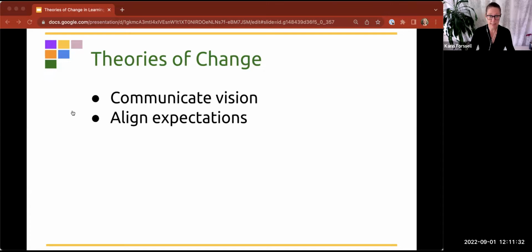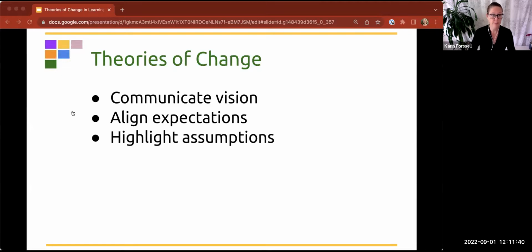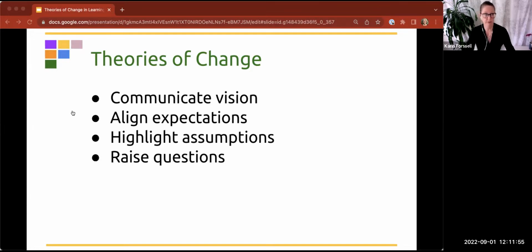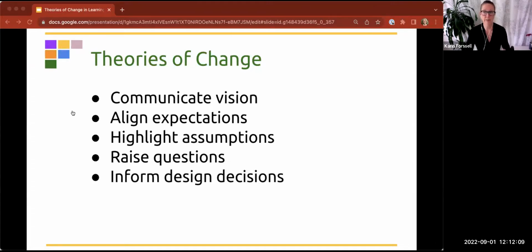At first, they can be based on gut instinct, but sharing them allows designers to recognize assumptions and connect their ideas to research, which often in the process raises different questions that you want to go and check about. Sometimes those questions are answered by the literature, and sometimes you have to go out and test prototypes and ask people to find out the answers. Theories of change play out in design decisions all the time. The features that are included in digital learning tools and in the activities chosen for learners in technology-enhanced learning experiences are all sort of informed by our theories of change, even if they're not articulated.